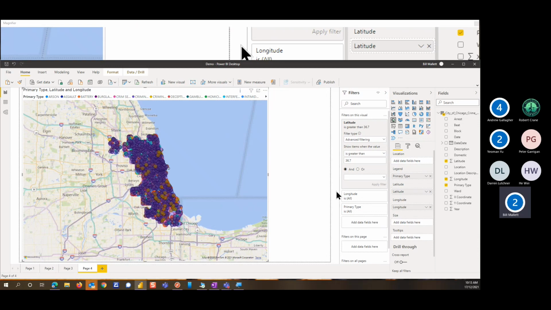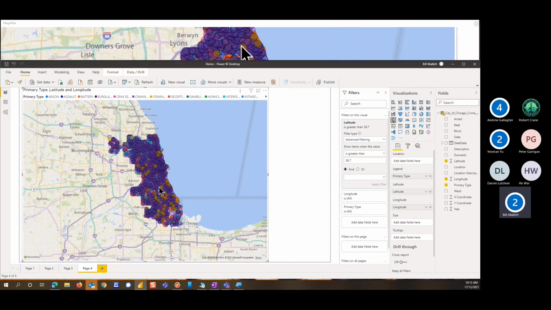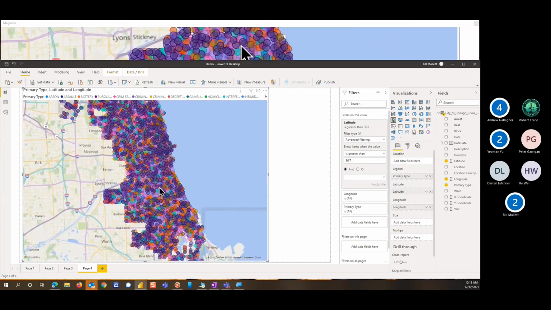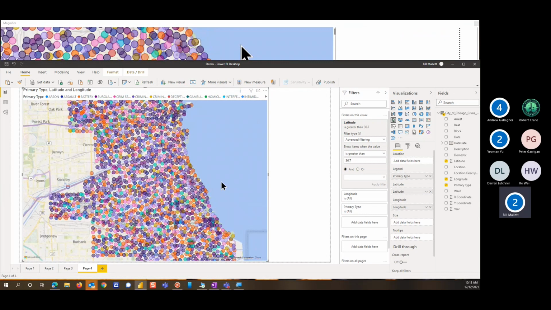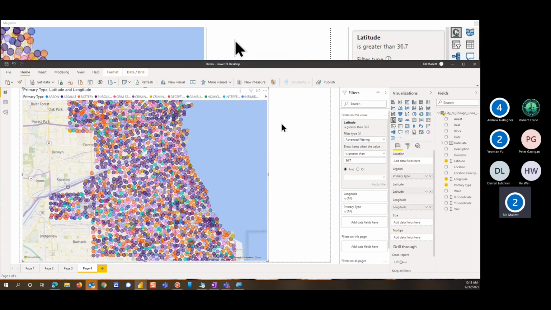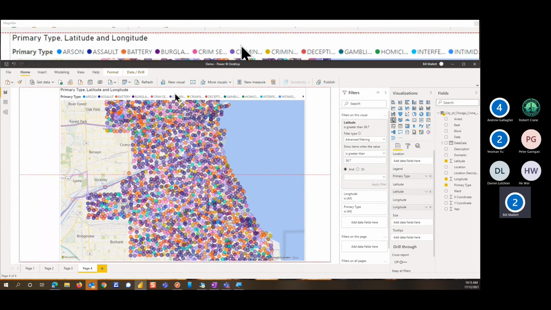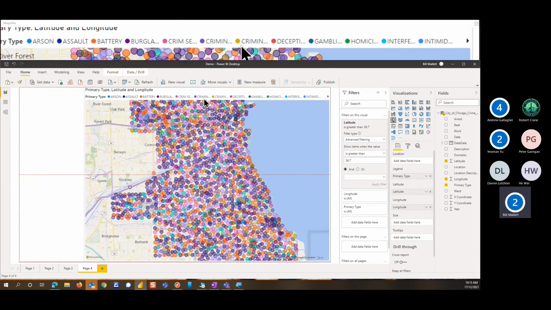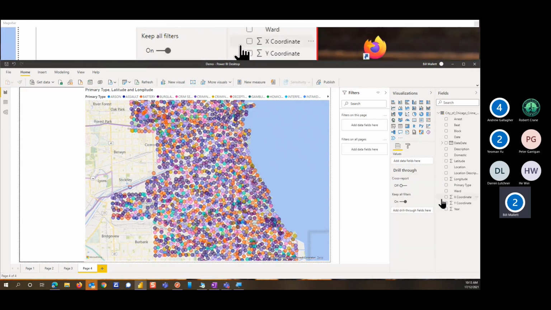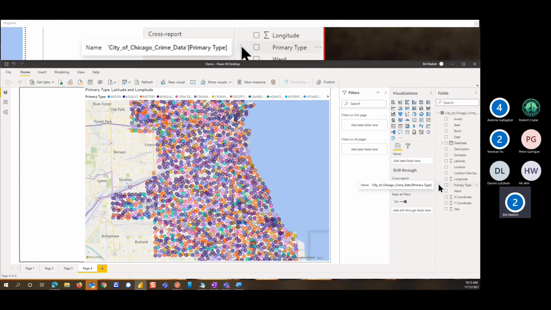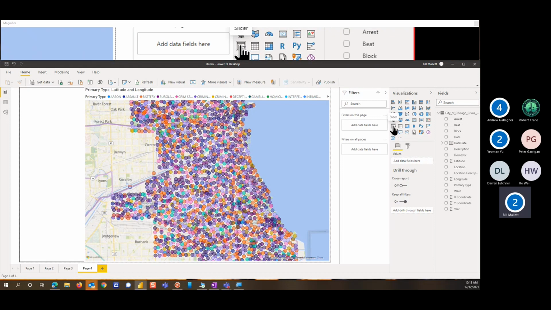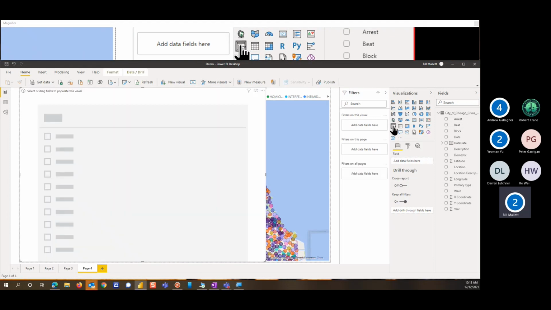Okay, it's a little bit hard to analyze anything here. I can zoom in. It is a map feature. But I still have a bit of trouble trying to work out what's going on here. So what can I do? Well, let's move our map across to the right. We'll add another little feature in here over to the left. This is similar to what Andrew was doing with graphs, but this is a very specialized feature that they call a slicer. So let's put a slicer in over here.